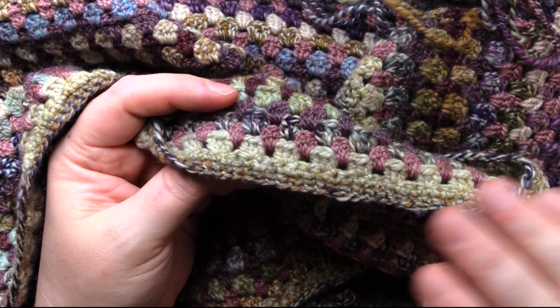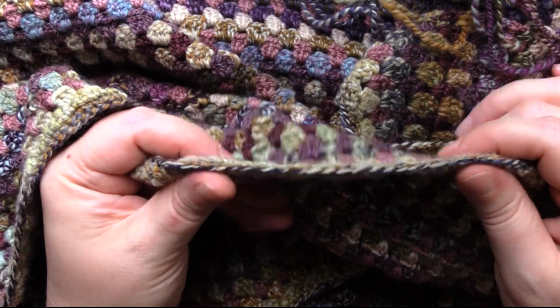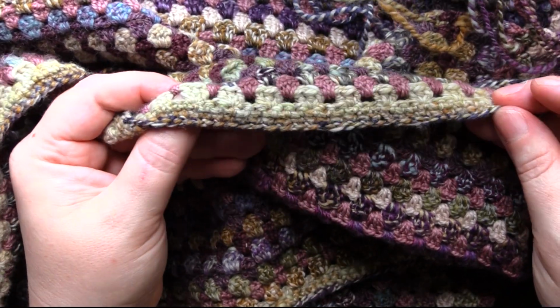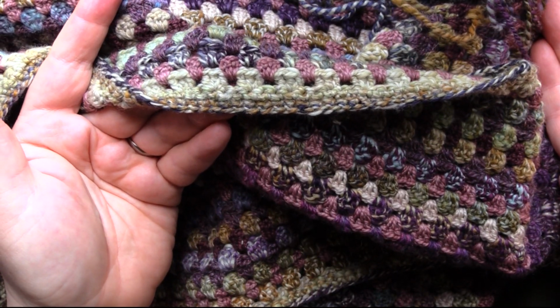But anyway, it was much faster for me. Again, as a knitter, this is just my specific experience. It was so much faster for me to do than the other option, and I liked the flexibility of it. So basically for me, it was a win-win. So what I'm going to do today is just show you how I did that.